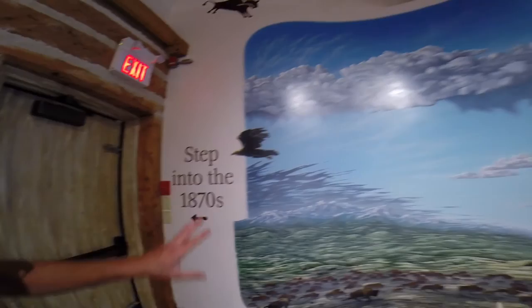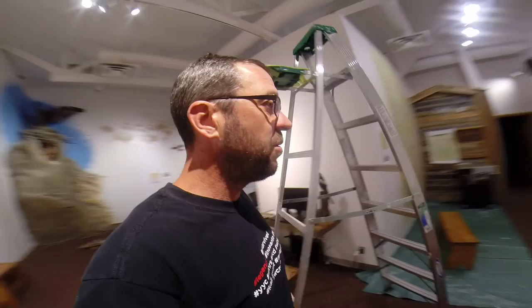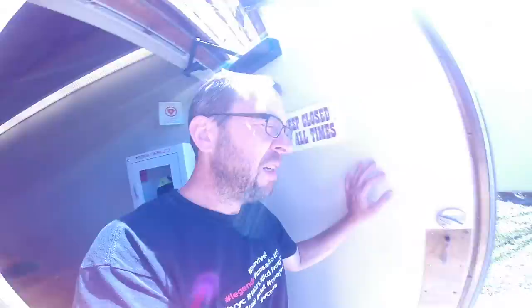We still have a lot to do but not a lot of time to do it in, so this week there's going to be significant changes going on here. People will go out this door into the courtyard of the fort to step into the 1870s. We've set up a teepee that will be one of the first things they run into. Historically, teepees would not be set up inside the courtyard of the fort — we're only doing that here because we don't want anybody sneaking off with the teepee in the middle of the night. In fact, Blackfoot protocol is that if nobody's sleeping in it and it's left overnight, anybody can come and take that teepee — it's fair game. So to avoid the theft, we've got our teepee out here.